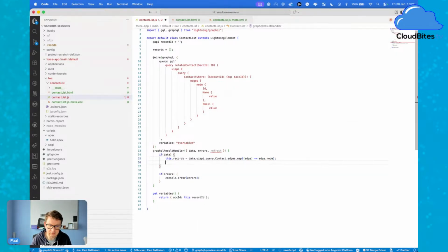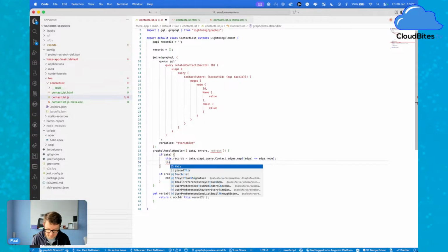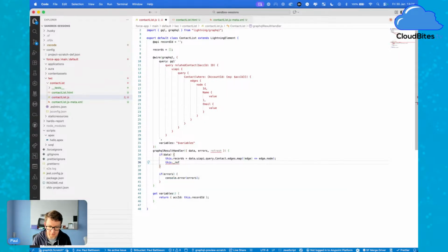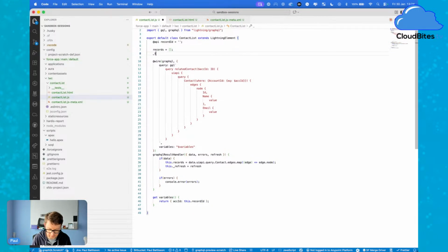Okay, so that's just going to put out a list of all of the node values on there for us. The other thing we're going to do now, just to make this easy, is add another property on here, which is going to be called _refresh. We'll use that later on, but I'm just going to do it now before I forget. Okay. And that should get us up and running with getting our data and populating it. So this isn't overly difficult. There's nothing too crazy about writing this query.